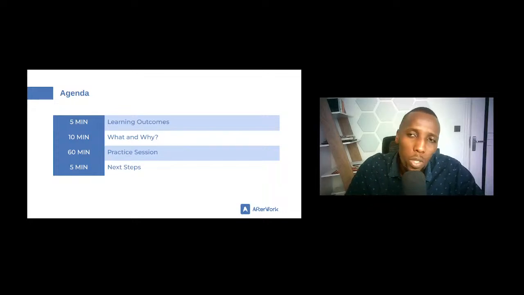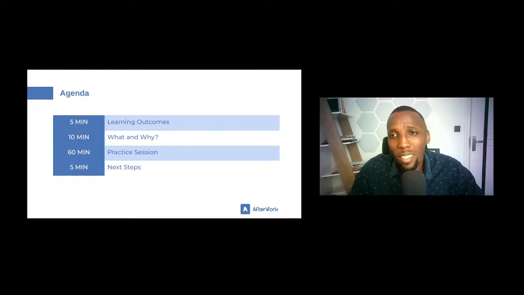Then towards the very end, we'll just talk about the next steps. What would you want to do after going through a data visualization with Python program, or what else is there in terms of other programs like these ones would you want to also explore and get better and ultimately be able to work on projects and create impact within your organizations or within community at large.